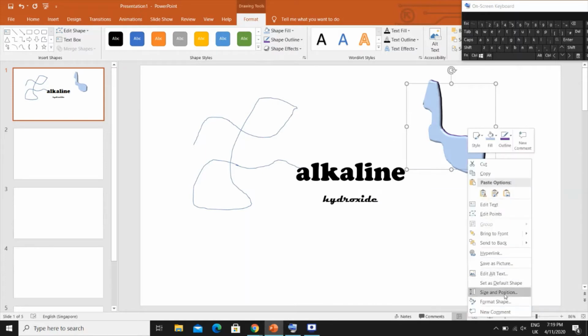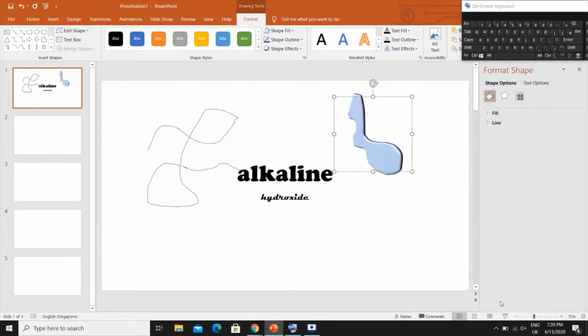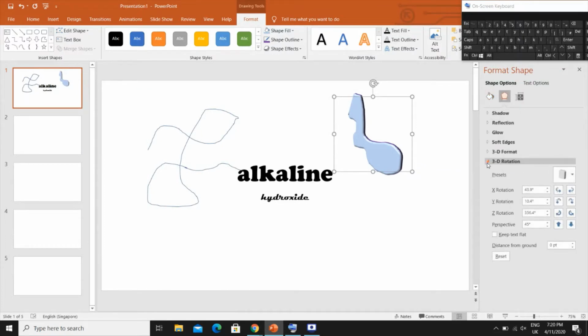And for even more effects, you can click format shape. You can fine tune your effects even better. So for example, if you want to specifically choose a certain rotation, you can actually adjust it here. Maybe you have two different shapes that you've rotated. Maybe you want to create like a table kind of look, but they don't really align when you use the default rotation. Then you can actually adjust it using these numbers. You can just click it a little bit and then see how it moves. You can even change the perspective, and that will help you to adjust the shape accordingly.